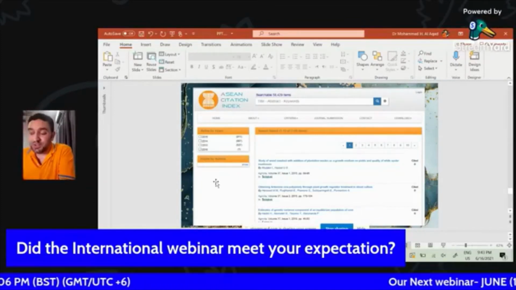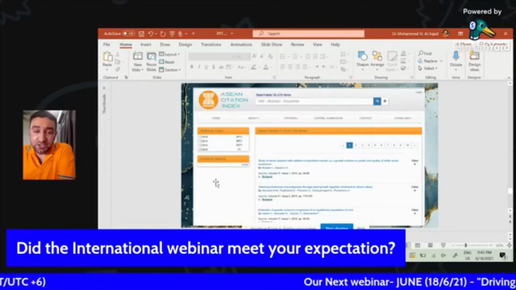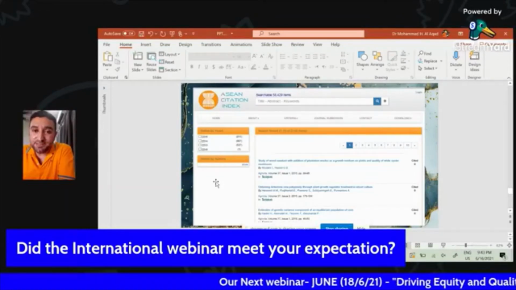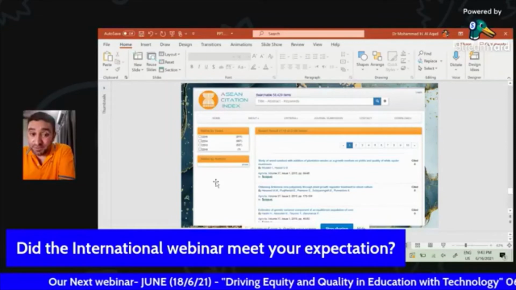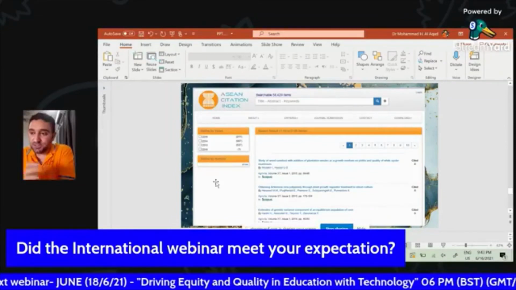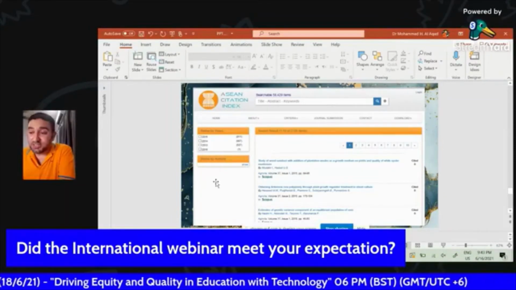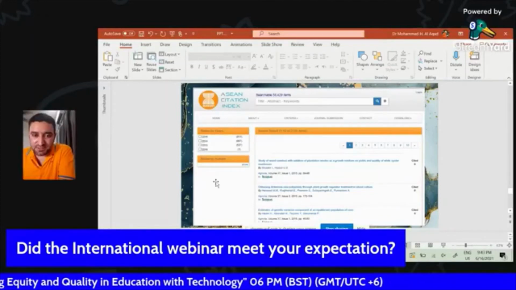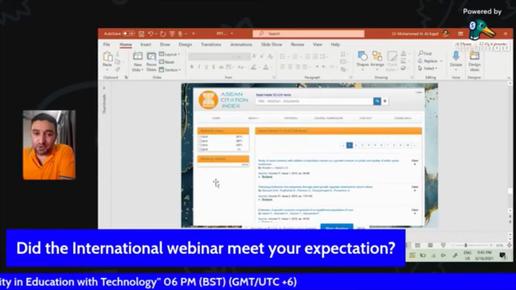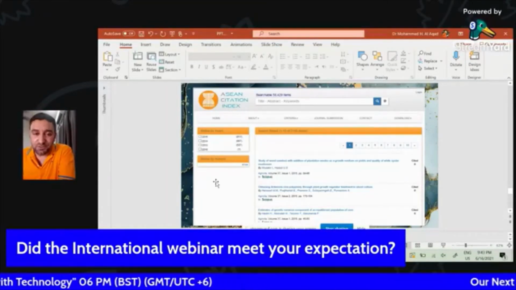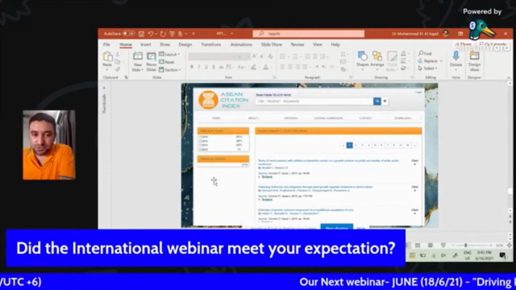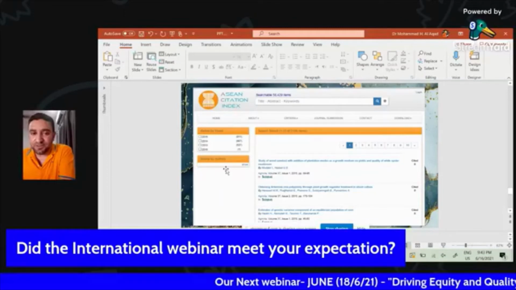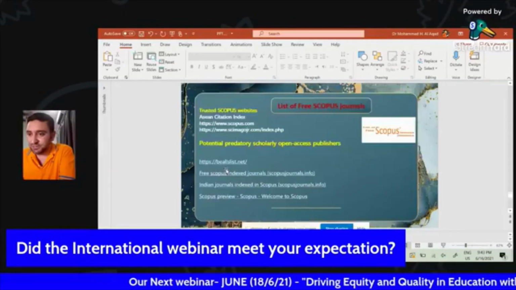You can also check the title of a published paper and see how many citations it has gotten and how many readers it has. For example, if you published your paper, you can see how many readers have read it and how many citations you have got from this website. So this is a very interesting and new website.